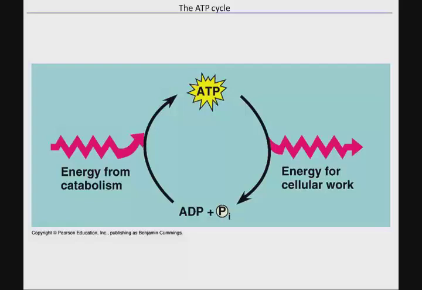So energy from catabolism, this is the part of your metabolism for breaking down food, goes into ATP. We use that ATP to stay alive, basically, for the cells to keep doing all their biochemistry, and it becomes ADP in that process. And then as long as you keep eating, you can make more ATP. And so we have this circular ATP cycle going on here.